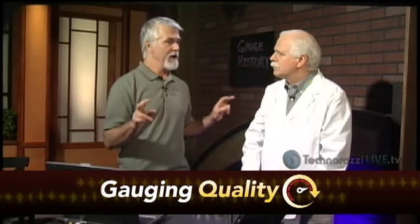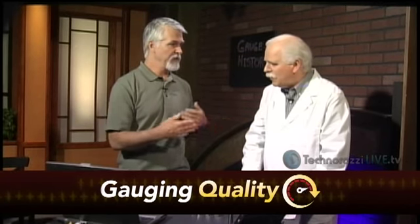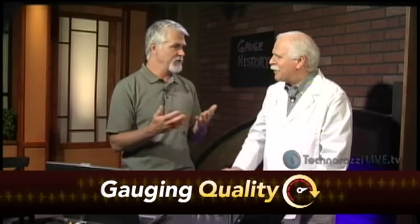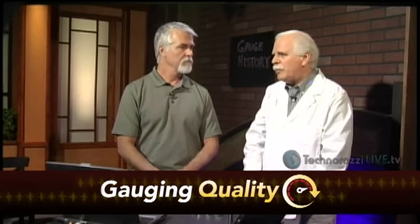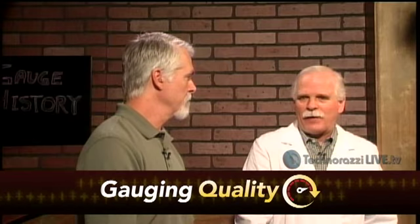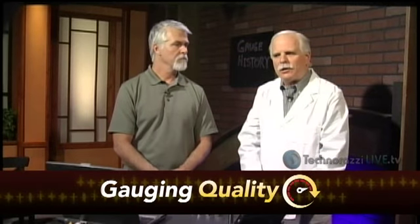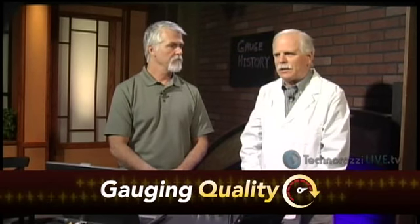So it is okay in a certain sense to go beyond, let's say, the manufacturer's recommended calibration interval if it's not being used as often or it just doesn't seem to be wearing much. There, the history will give you that answer. The manufacturer can't know how often you'll use a gauge. They may figure it's used twice, three times a week. You might not use it more than once a month. You might be using it 24/7, then the gauge is going to wear faster. The history is going to show that. So you want to keep it out there as long as you can, but recall it before it goes out of tolerance.